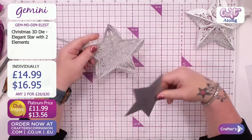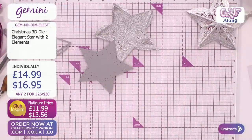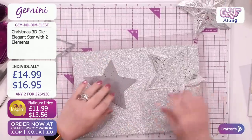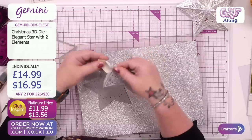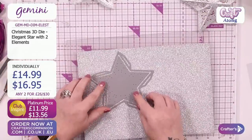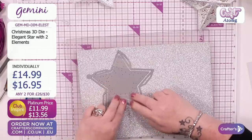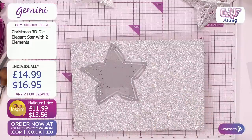So I'm going to have to do that again, because if I put that together, my score lines went a little bit wonky. I want to put it together properly for you. My tape just doesn't stick to glitter brilliantly, so it moved slightly. So my score line that I'm going to fold on that one is not lined up, so I'm going to struggle to do it. So we'll do that again because we want to do it properly. What I'm going to do is tape my two dies together and then they won't move, rather than trying to tape to the glitter card. So make sure I've got plenty on there. And then we'll run it through.